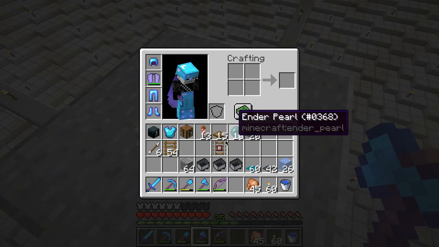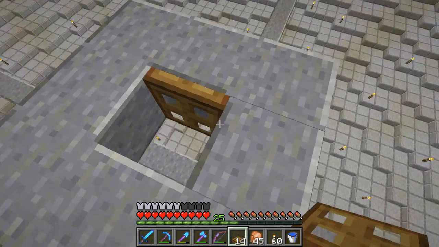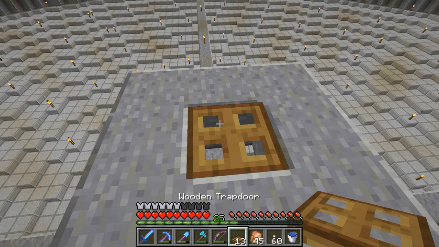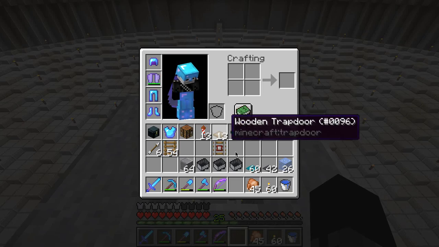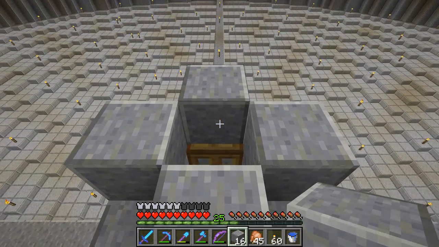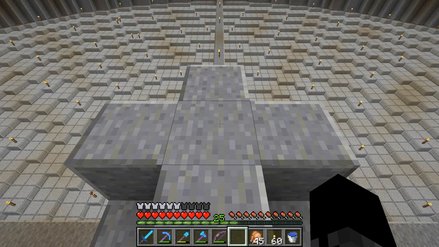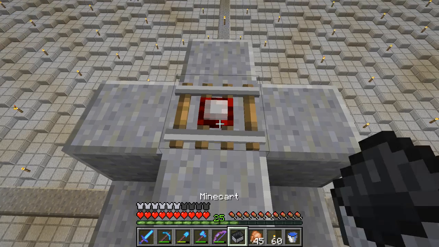So, that means that the trapdoor goes here. That was the whole point. And... That is not how we place a trapdoor. We place it like that. We want the hinge to be on the top side of it. Right. Then we'll just do something like this. Alright, it doesn't matter.